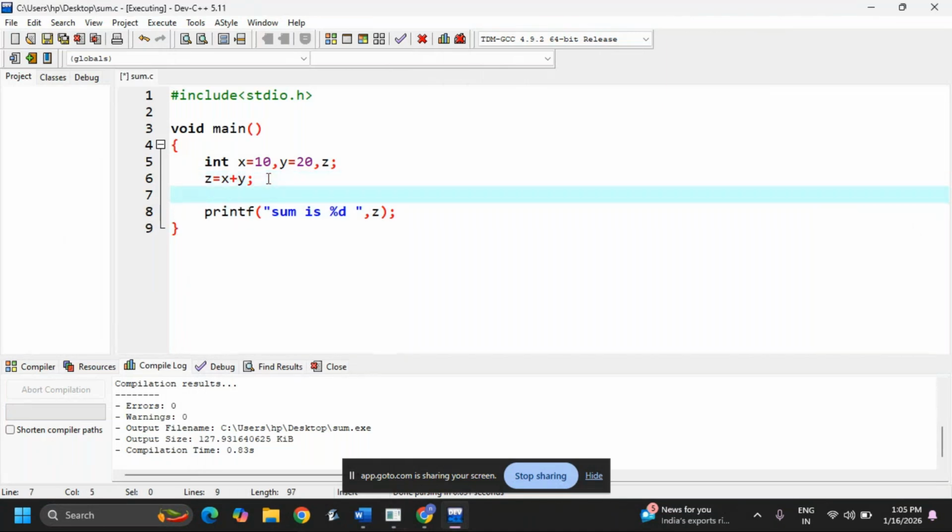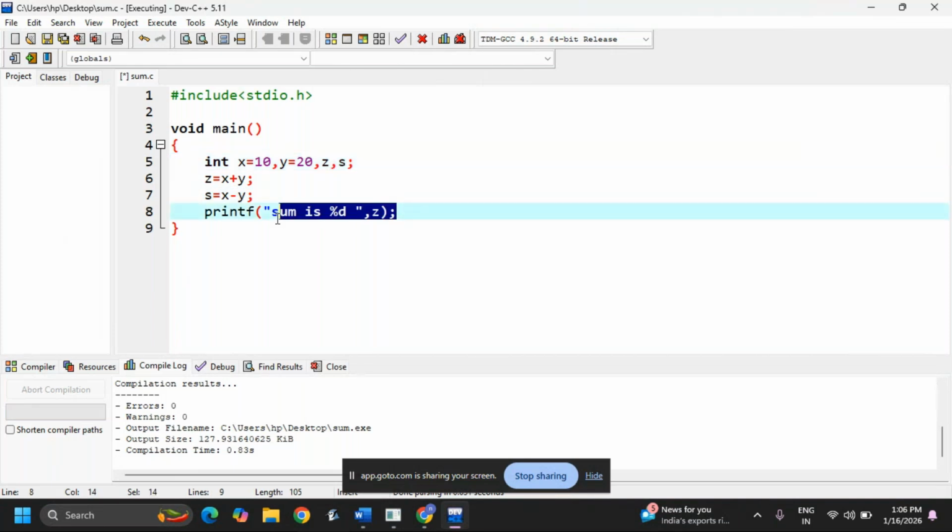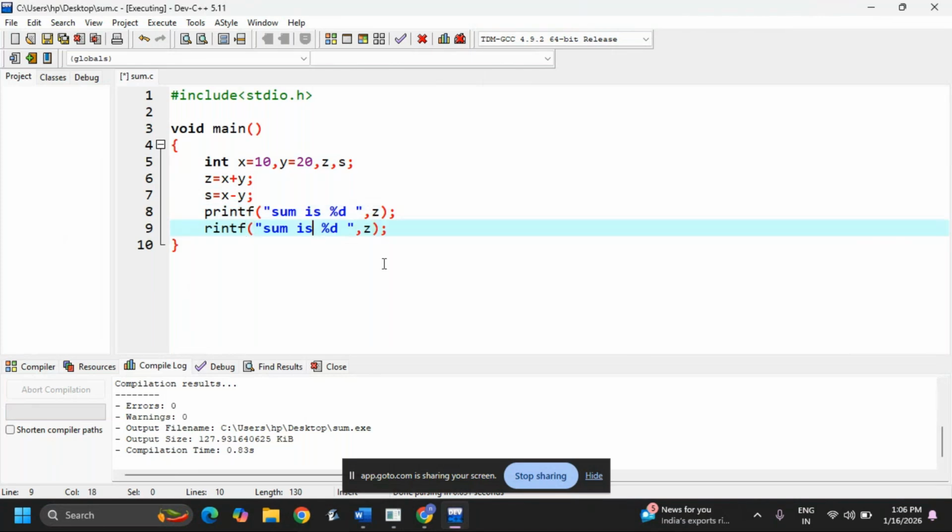Here I want to do subtraction. For example, I am taking subtraction as s equal to x minus y, and here I need to print z, s. Now I want subtraction, so I just copy it and paste it, and here I am writing sub. I also need the variable declaration for s.